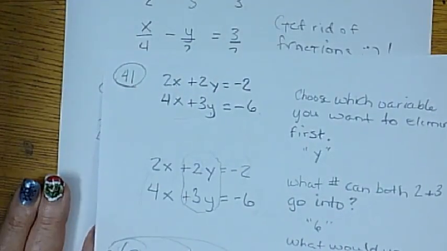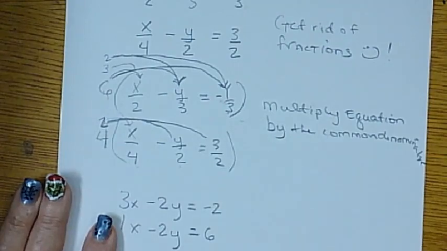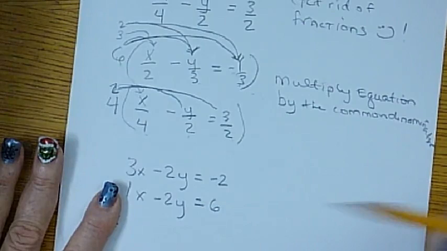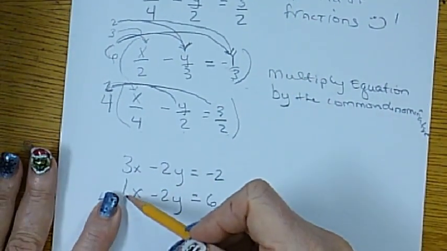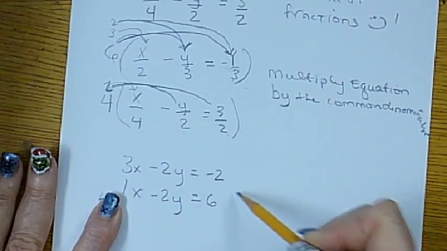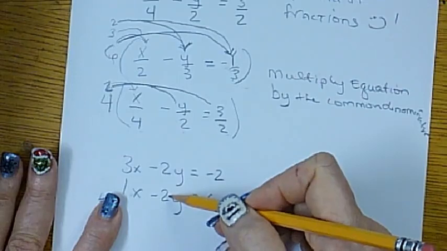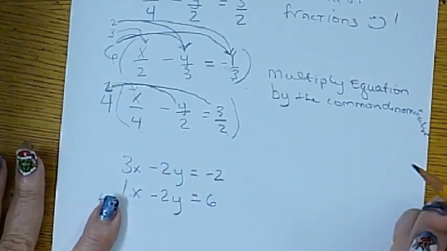Okay, in the previous one, you're just choosing which ones you want to get rid of. Okay, glance to see if any of the numbers are the same. Okay, if you don't catch that, then you could just say, okay, well, I'm choosing to get rid of the 3s, so I would multiply this by a negative 3 so that I would have the same number going, but you have to distribute it to everything. To me, this stood out because the numbers were the same, but they're both negative. So I need to make one of them a positive.